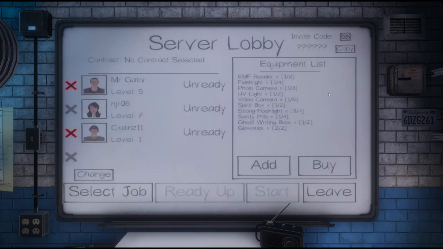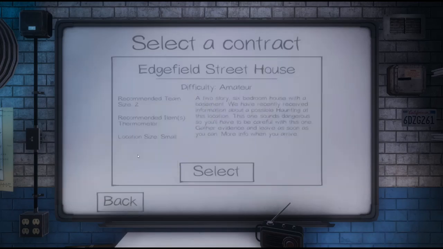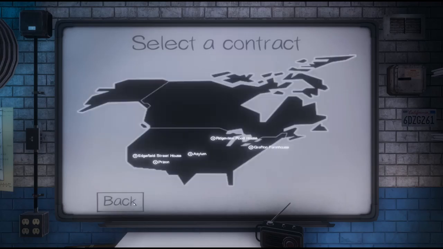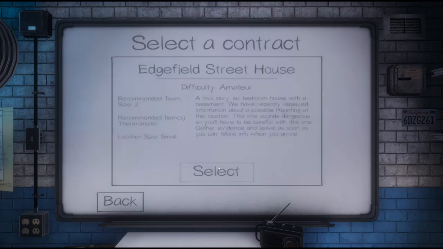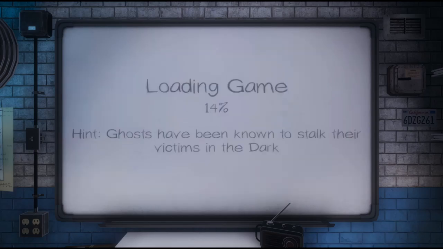Anyway, basically, now we can actually go and head on our mission, and let's kill some ghosts. Well, we don't kill the ghosts ourselves. We investigate the ghosts, so a ghost team can then remove the ghost. So I'm gonna go select a job. Where should we go? There's Edgefield, which is two people, Ridgeview, two people. It's also Grafton. Oh, we're not doing a farmhouse. No farmhouse. I'm gonna go for Edgefield. Let's go Edgefield house. Ready up.